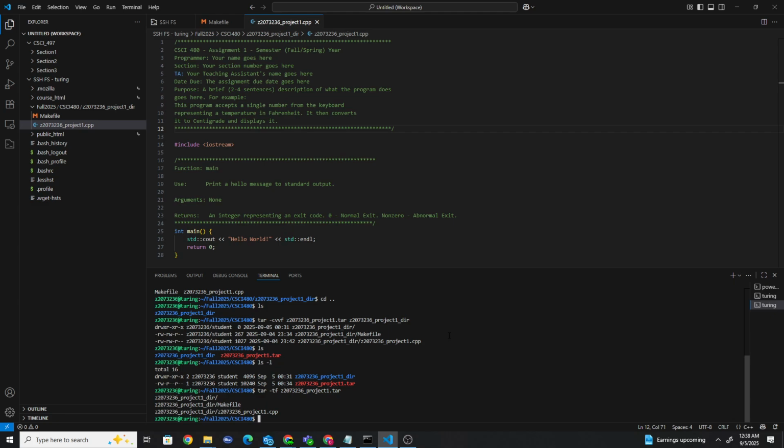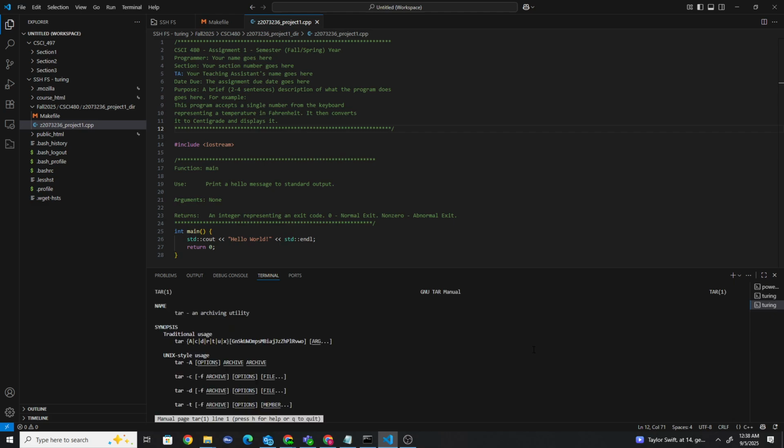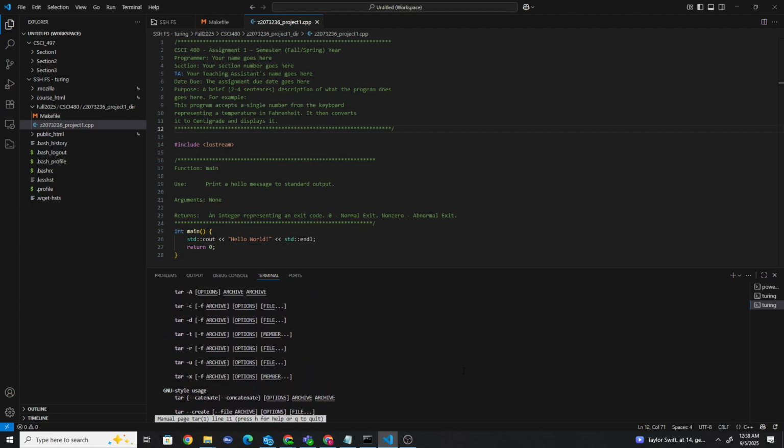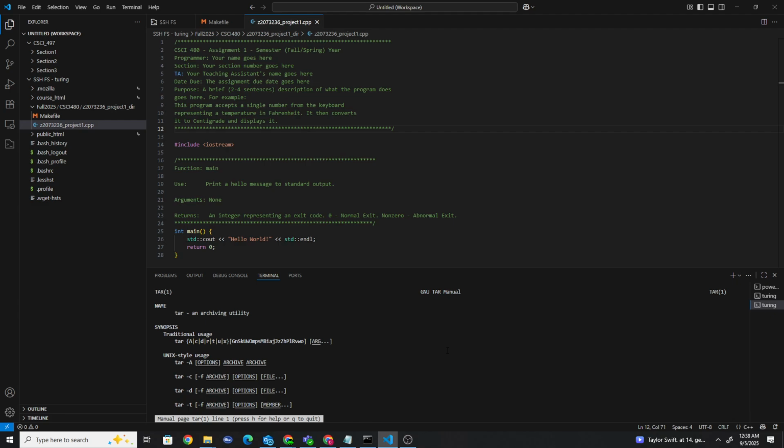And that kind of wraps up this video. One more thing I would like to mention is that if you ever wonder what these different flags mean in the command, so what the -t flag is or what the F flag is, the man command is very useful. So for instance, I can say man tar. That'll pull up a manual page for tar. And then I can scroll through and read about it. These pages can be very long, so you'll probably want to perform some sort of search.